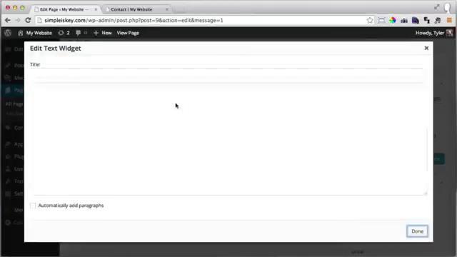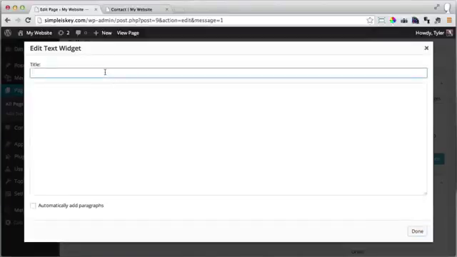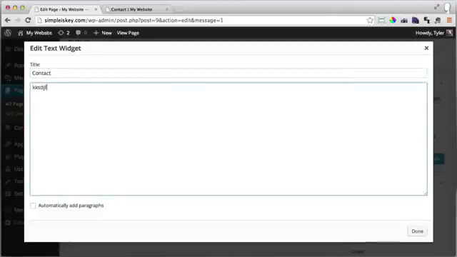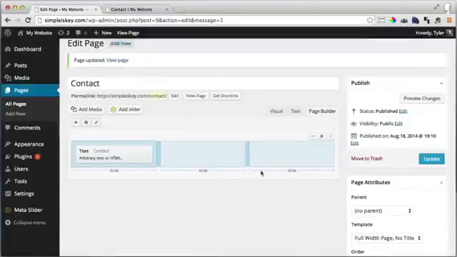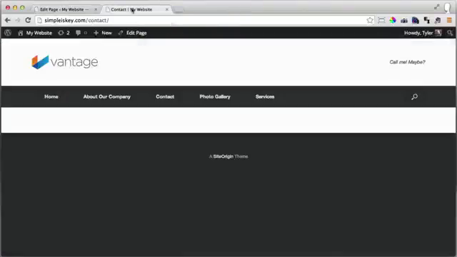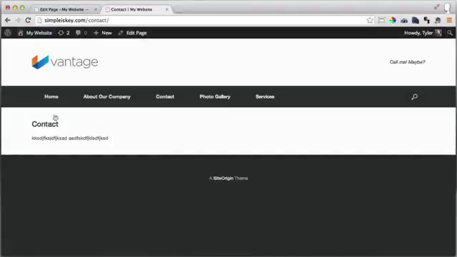So when we click on it, it's going to ask us for our title, and I could put contact, and I could put some things in here, and press done, and press update, and then click refresh, and that will look okay. It'll look pretty good, but as you can see, it formatted it a little weird.